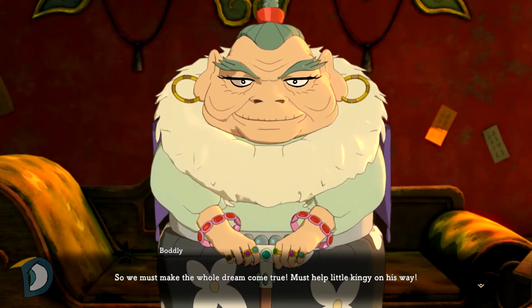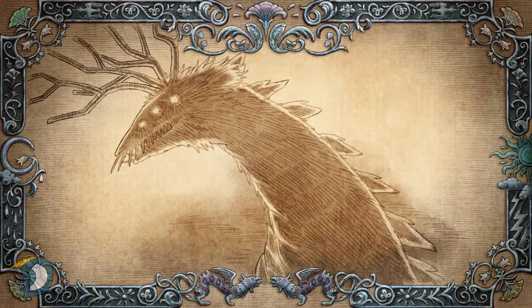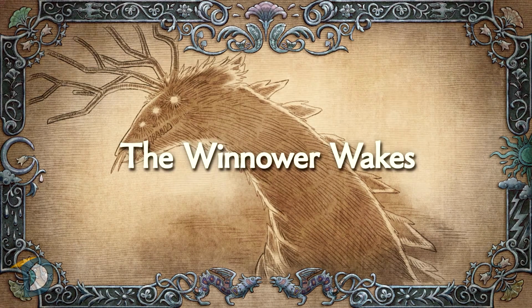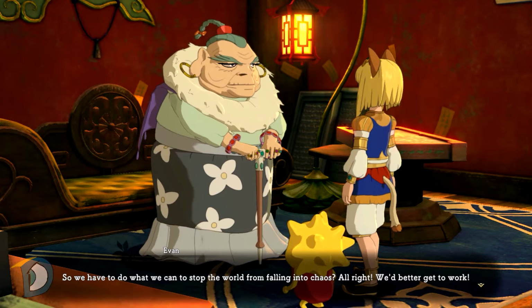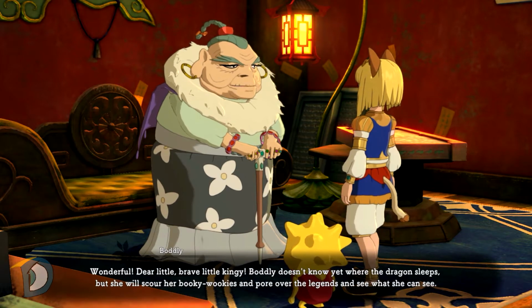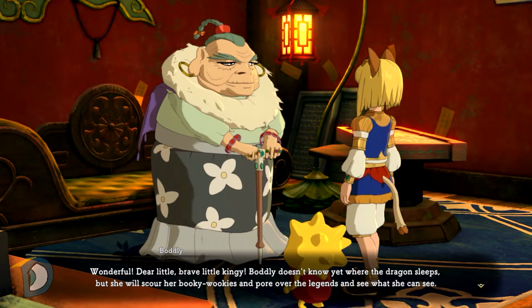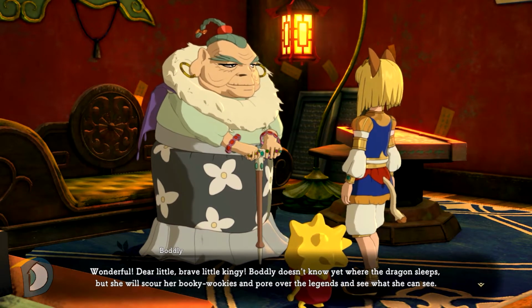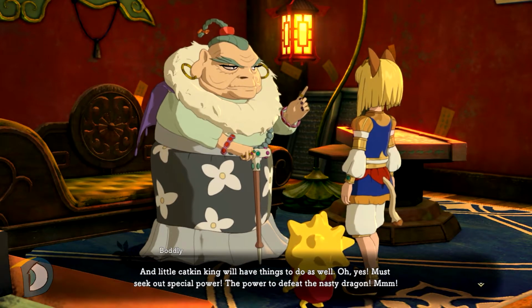So we must make the whole dream come true. Best help little Kingy Wingy on his way. That's what I was afraid of. So, we have to do what we can to stop the world from falling into chaos? Alright, we'd better get to work. Wonderful, brave little Kingy. Bodily doesn't know yet where the dragon sleeps, but she will scour her book of wookies and pour over the legends and see what she can see. And little Catkin King will have things to do as well. Oh yes, must seek out a special power, the power to defeat the nasty dragon.